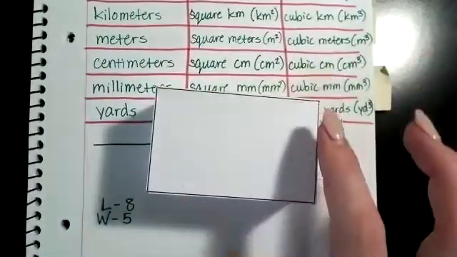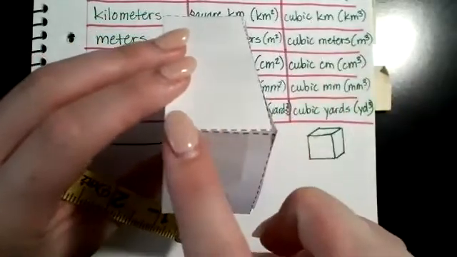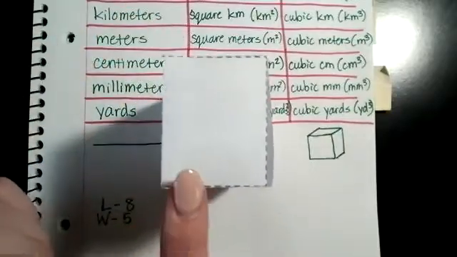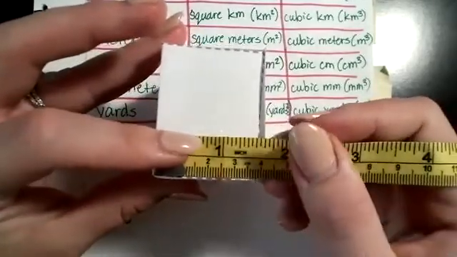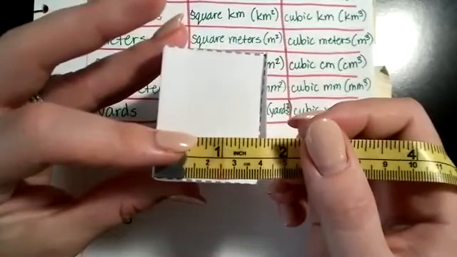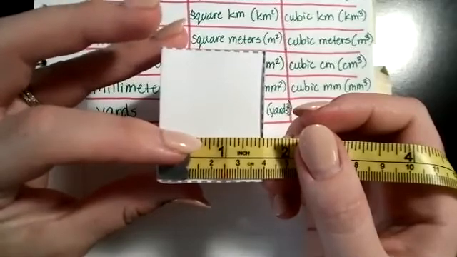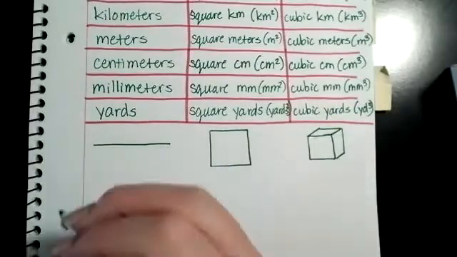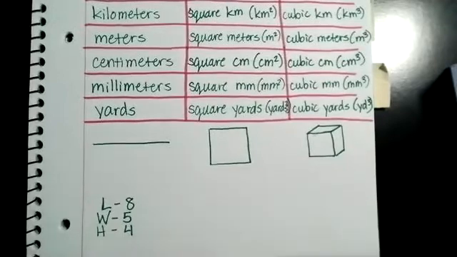So I've done the length, I've done the width. The last one I need to do, right here, is the height. I can't forget about the height. So I'm going to put it up like this. I'm looking at the height that's going up and down. I'm going to hold my measuring tape. Looks like 1, 2, 3, 4. Looks like it's ending right about 4. You can ignore my bad tape job, but it's close enough to 4. So it looks like our height is 4.